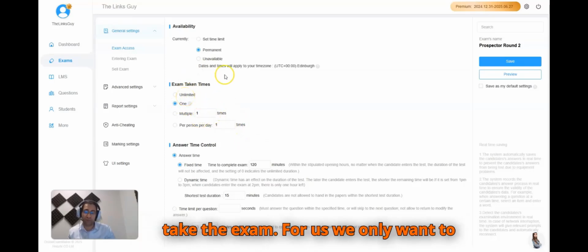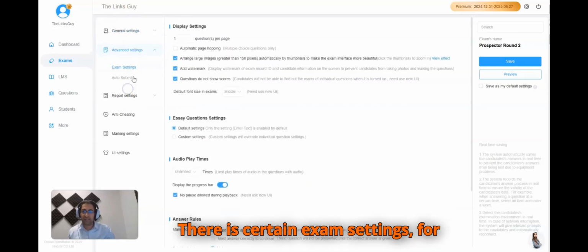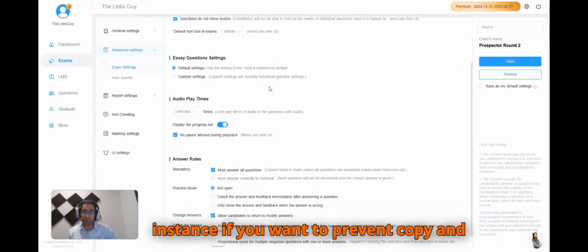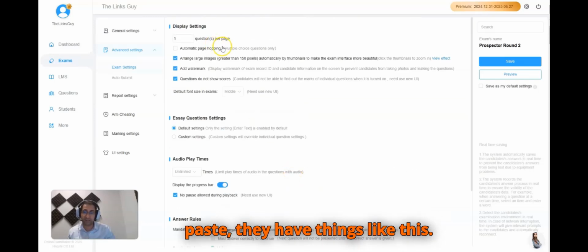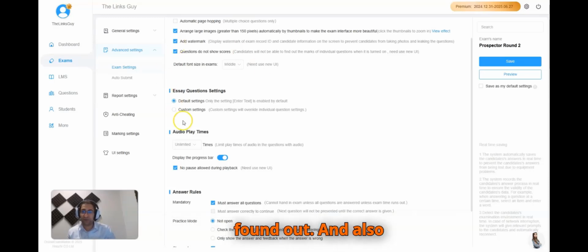For us, we only want them to take it once, so we can control that. There are certain exam settings, for instance, if you want to prevent copy and paste, they have things like this. You can add a watermark. In other words, if somebody leaks the exam, their information is going to be added there, so they won't want to do that because of the risk that they will be found out.